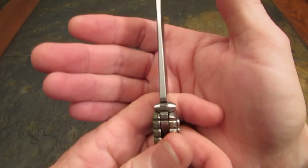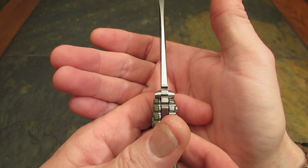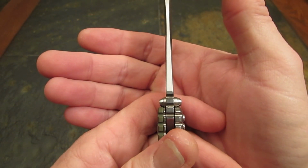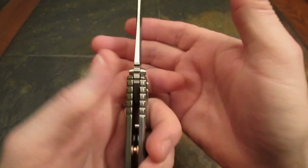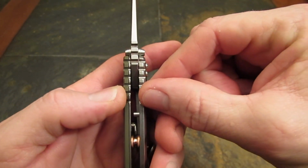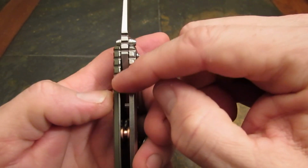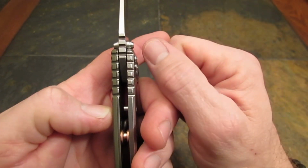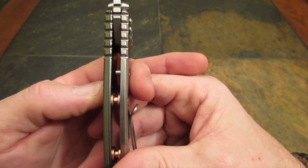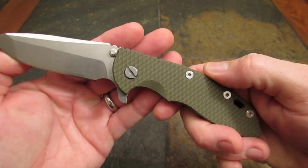Blade thickness, 165 thousandths, which is a little over 4 millimeters for our overseas viewers who use the metric system. The lockside titanium slab is exactly the same thickness as the blade, 165 thousandths. The liner on the scale side is 50 thousandths thick. The overall thickness of the knife is 0.54 inches, and it weighs 5.6 ounces.